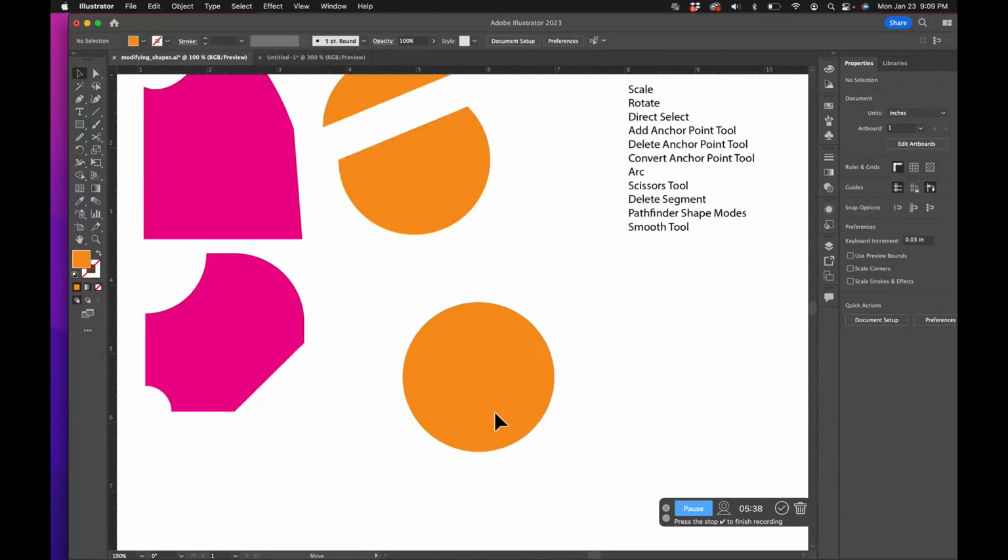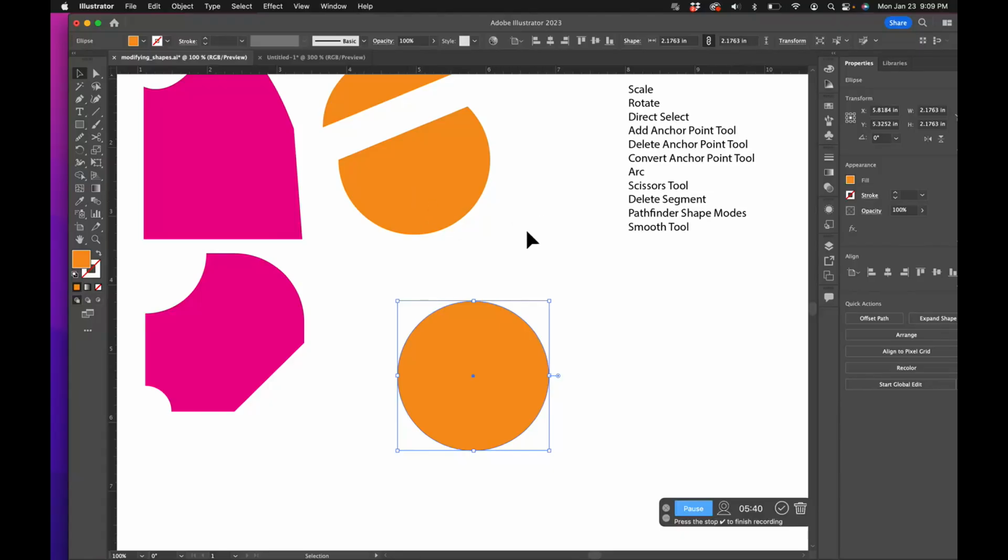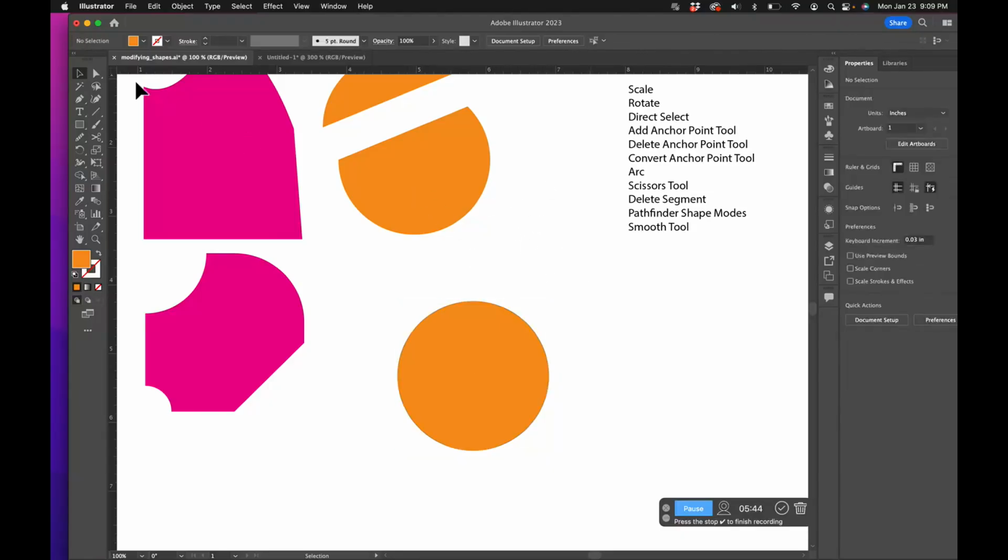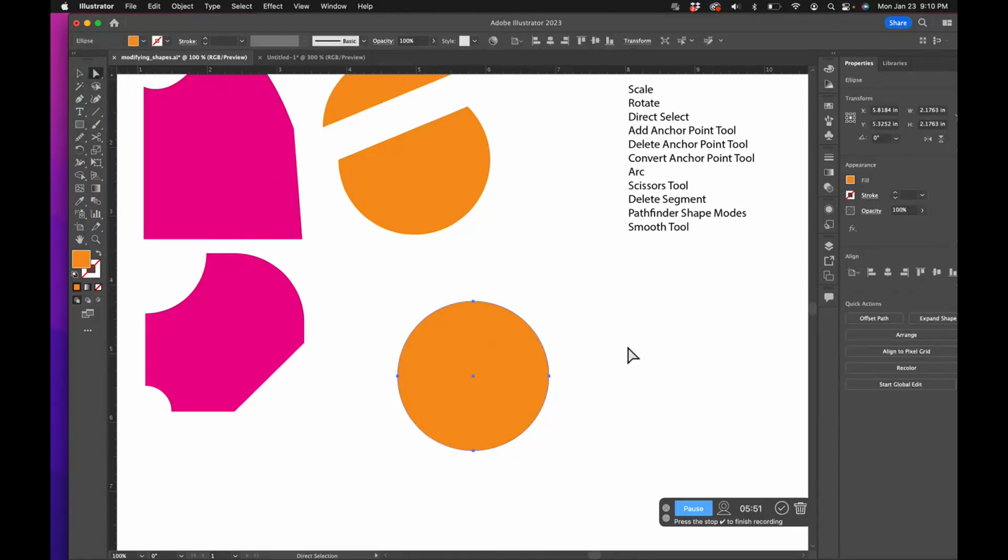So I also want to talk about another way to delete segments or to divide your shapes, and that is by selecting segments. So if I go to my direct select tool and I click on this circle here, you'll see that there are 4 different points. A segment is the distance between 2 different points.